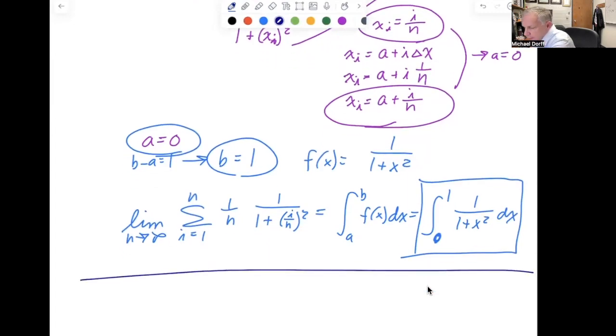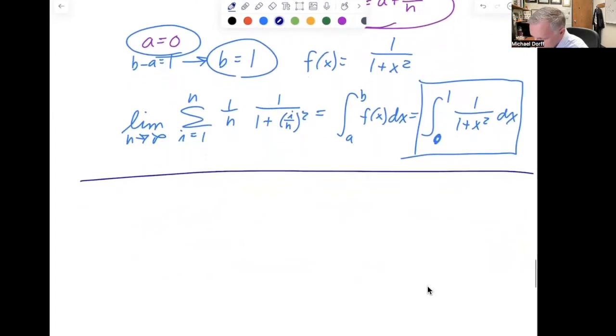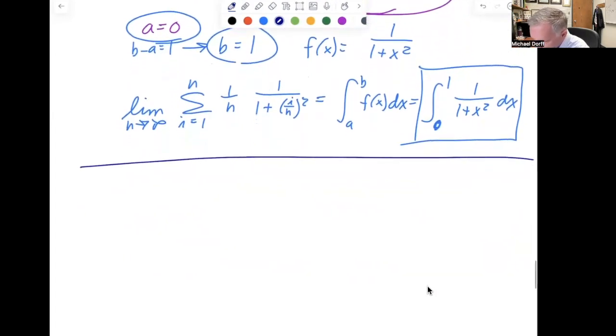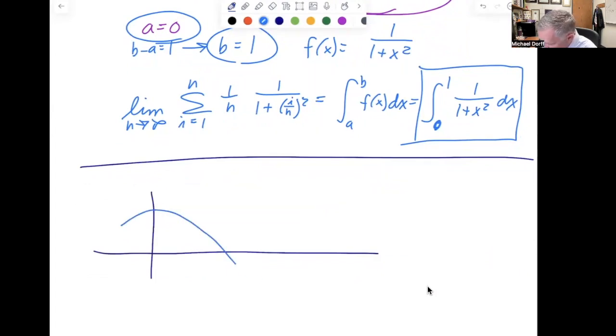There's some more examples in my lecture notes here on these, but let me give you one other example here. We've talked about this case that the integral represents the area under the curve and above the x-axis. But what happens if the curve goes below the x-axis? All right, what if my graph of my function looks like this? All right, we're going to say here's x equals a, and here is x equals b.